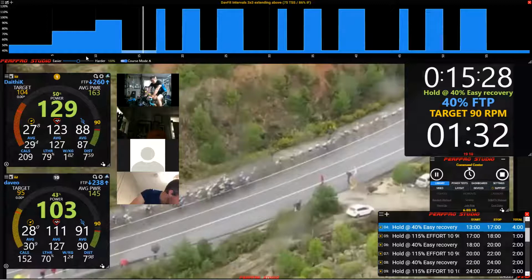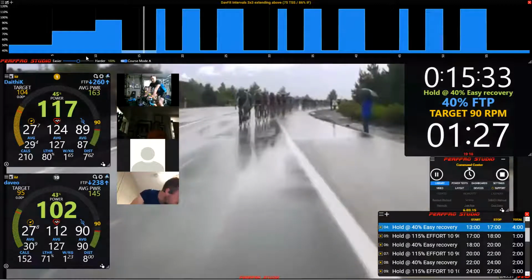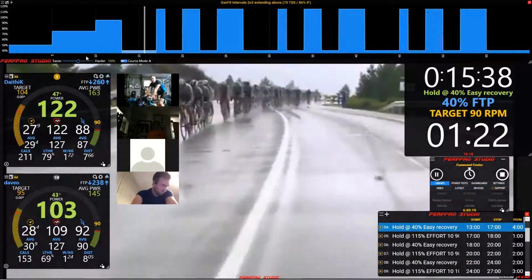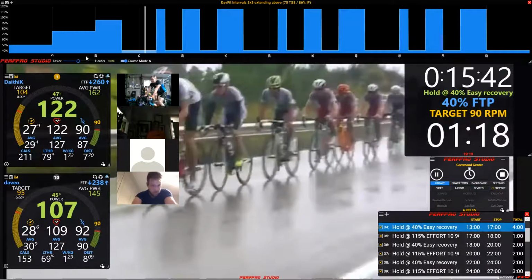Find yourself struggling or wanting on that first 3 minutes, shut it back. Do it as 1 minute, 2 minutes, 2 minutes. Take an extra length in the recovery. And then go again.